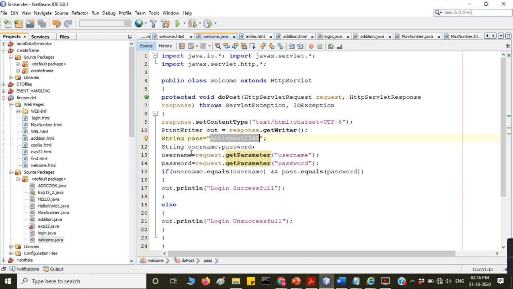Here see the username, getParameter, PrintWriter. You have to retrieve the object of the PrintWriter to print something on the web browser. You need the PrintWriter object, that is out. So how do we get this out object? Using the getWriter method. Where is this getWriter method? It is present in the HttpServletResponse object. So the HttpServletResponse object is response here. Using response.getWriter, you are retrieving the object of the PrintWriter, and using this PrintWriter we are printing in the web browser.